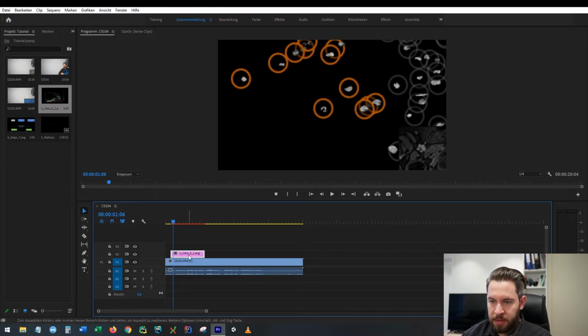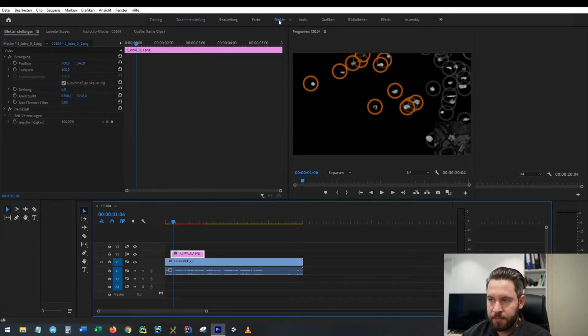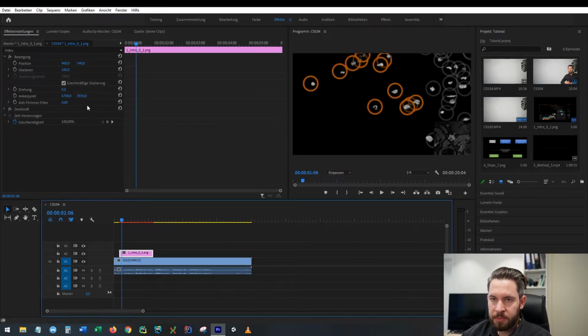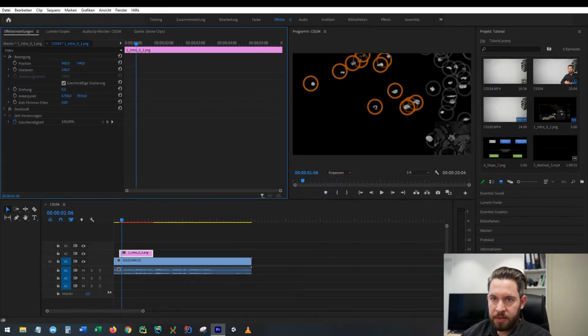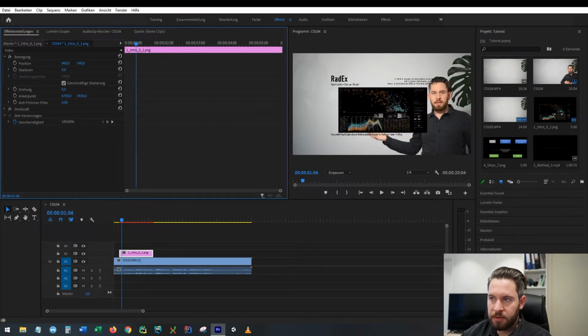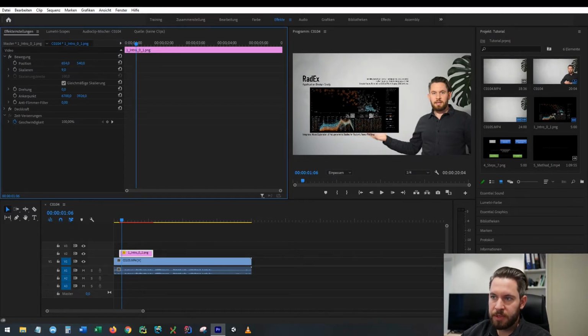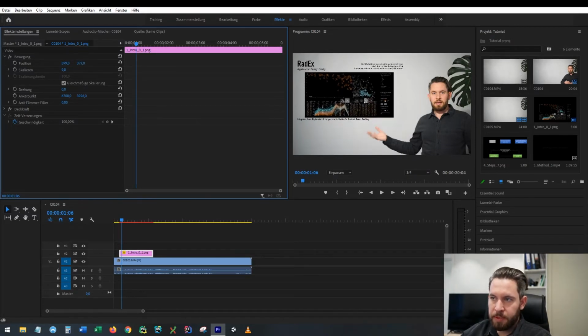And in my example, it's way too large. So you have to make that smaller. So you can just go to Effects and you select that image. And then you can scale it here. So we're just scaling it down to the size we want to have it. And then you need to adjust the position. So we want to maybe move it just a bit left and a bit up.